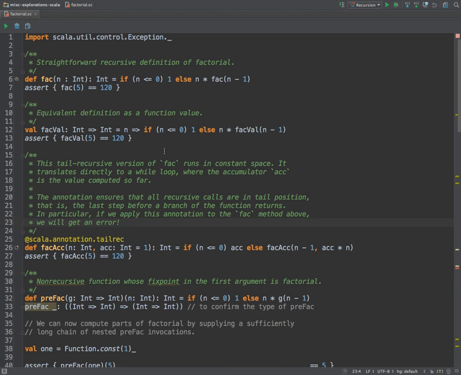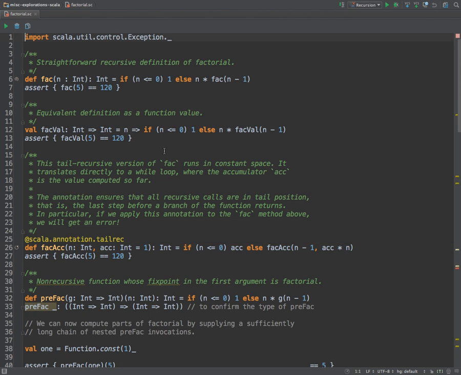If I don't use that annotation, what will happen? Okay, the purpose of the annotation is to get an error if you thought it was tail recursive, but it really isn't. The annotation doesn't have an effect if what you are annotating is in fact tail recursive and can be optimized by the compiler to a loop-like thing.